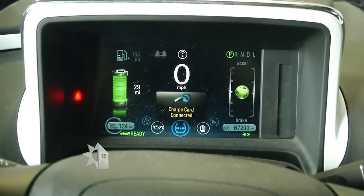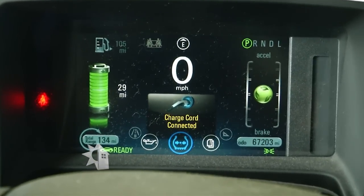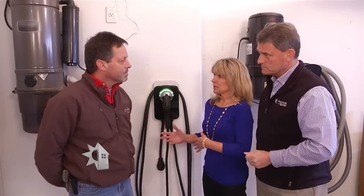So if I've got my electric car, the real benefits of having that level 2 charger would be what? Think of it this way — you're getting more volume of power into your onboard charging system, so you're charging at a quicker rate and a little more efficient. What's the time difference? A typical level 1 charger, you'll get about 3 to 5 miles of driving time per hour of charging time. So not real quick.